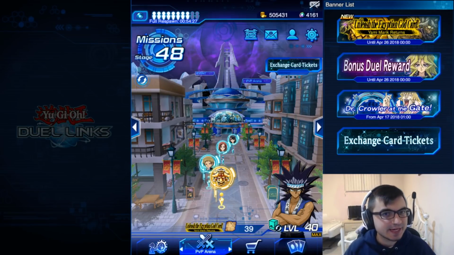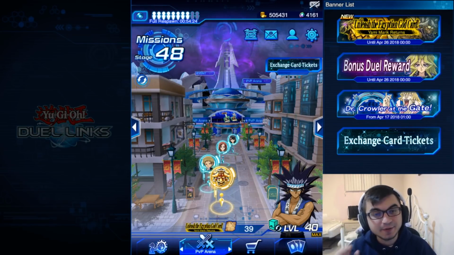PapaSea back with another Duel Links video for you guys, and today I'm bringing you a pretty interesting deck. This is a Masked Hero deck with Mako and Hammer Sharks. It's very weird, I'll show you in a second.